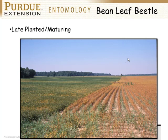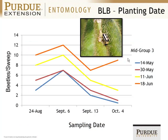All right, here's some little plots I had. It's a little confusing at first. Let me explain. This is the number of beetles per sweep with the sweep net. You saw that. And this is when I sampled. So here we are, later August, all the way up to early October. And all of the beans were planted with a mid-group 3 on these particular days. You can see this is your typical planting dates, some in April certainly.